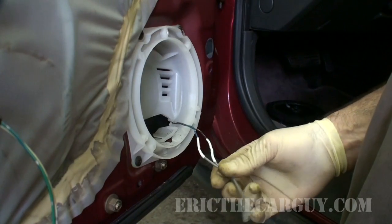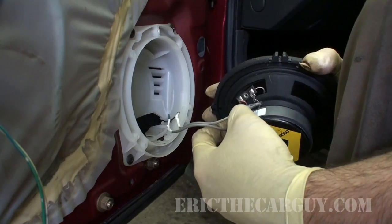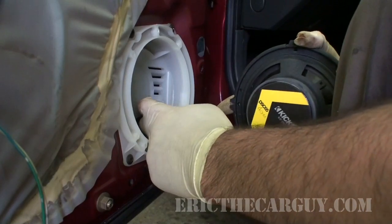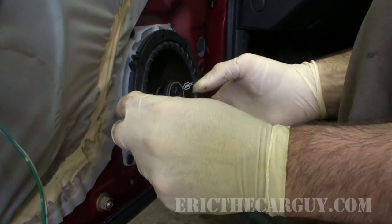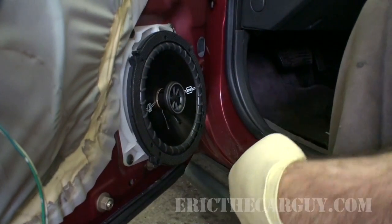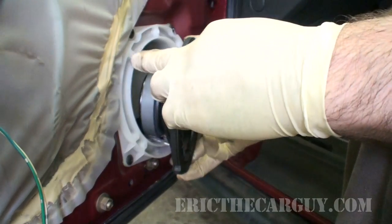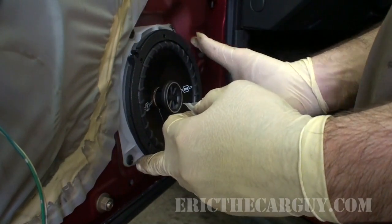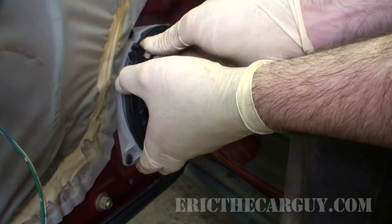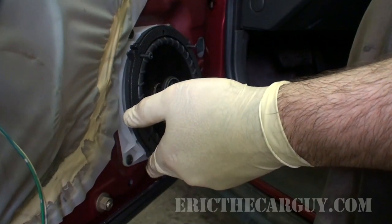Just need the speaker. We're going to hook up our leads, which are sized so they only go on one way. I'm just going to hook that around like it was originally. And it's almost like they knew I was going to come in here, and they provided me with some screws that I'm going to put right into the plastic holder. It's scary, it's like these speakers were made to go into this car.